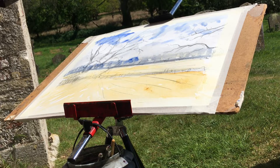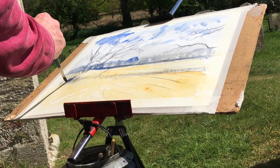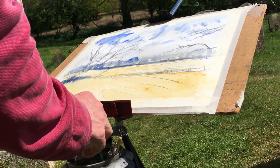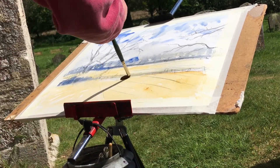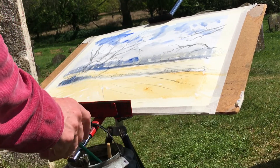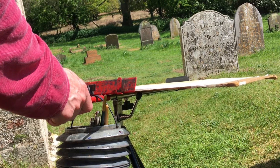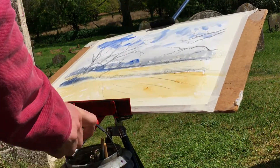Some very, very dark shadows down here — pop that in, let that do its own thing. And again dark shadows in here. We'll just let it do its own thing with clear water. More clear water, just taking out some of this. I'm just going to move this board up a little bit and encourage it to go back the other way.